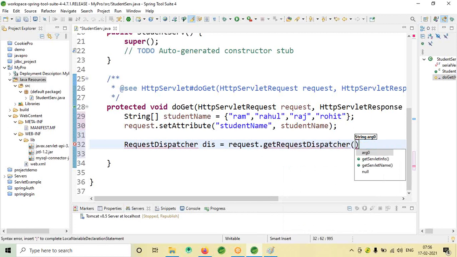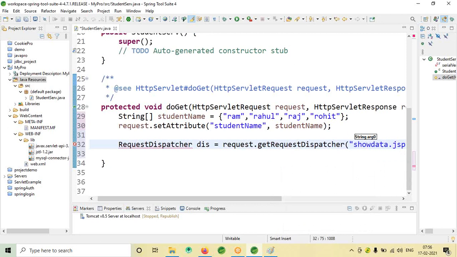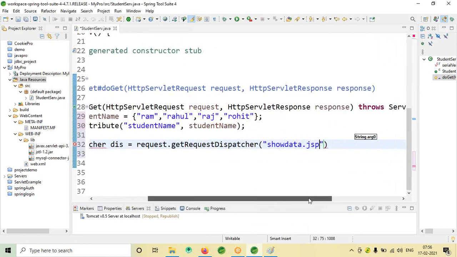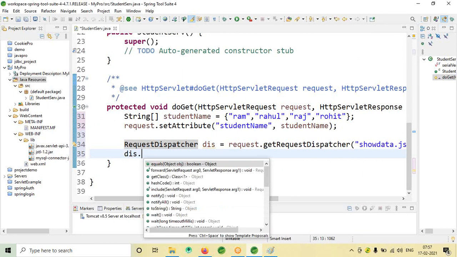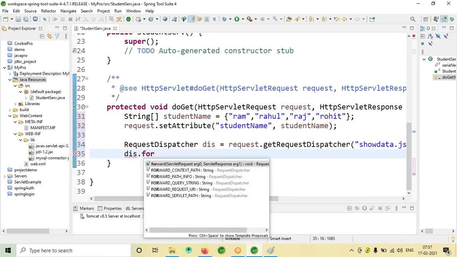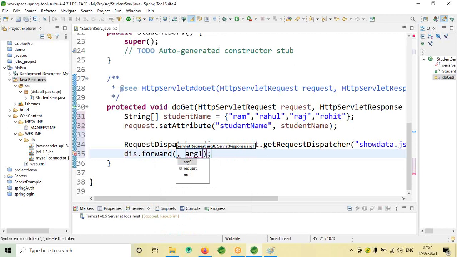Here I can use show data dot JSP. Import that, then rd dot forward request and response.